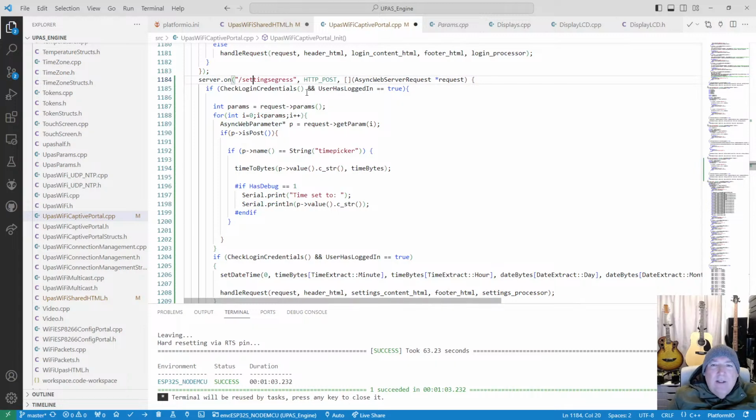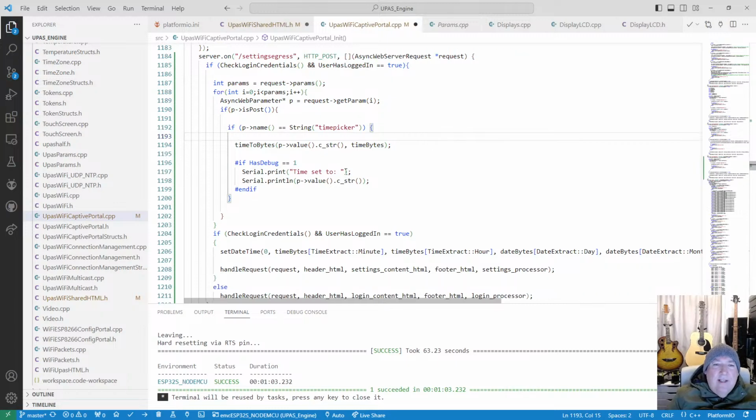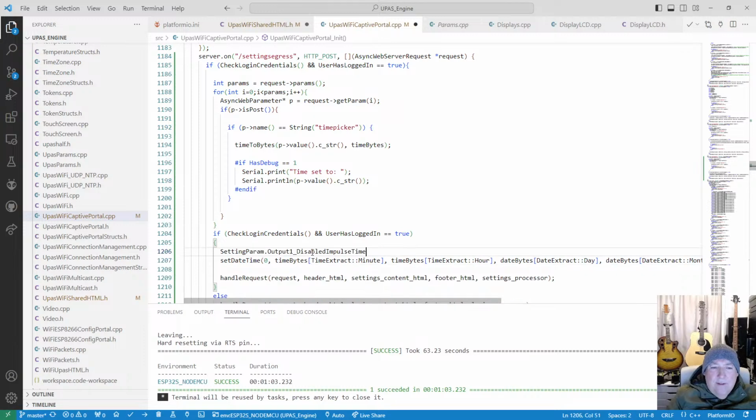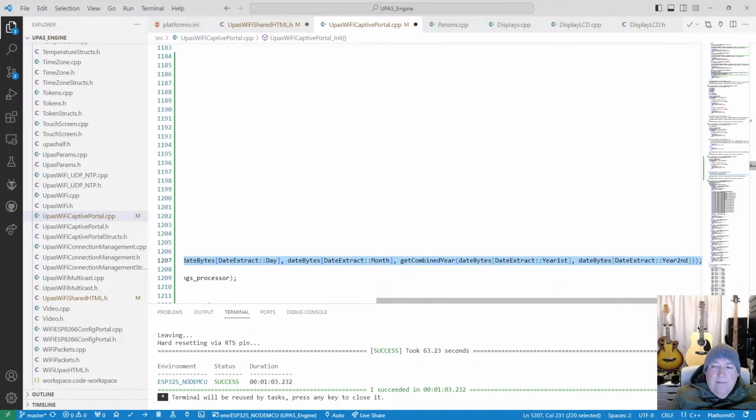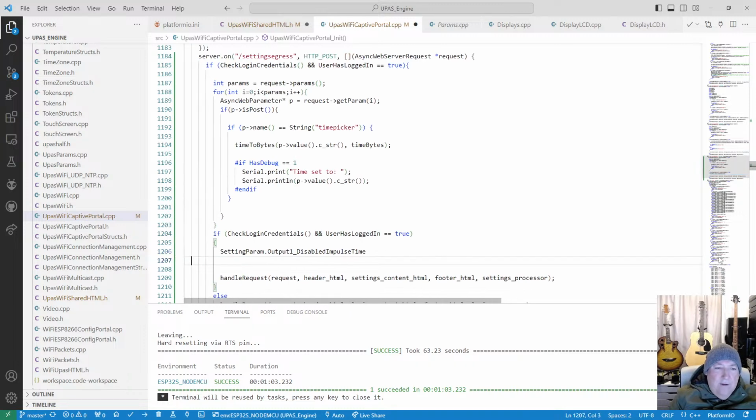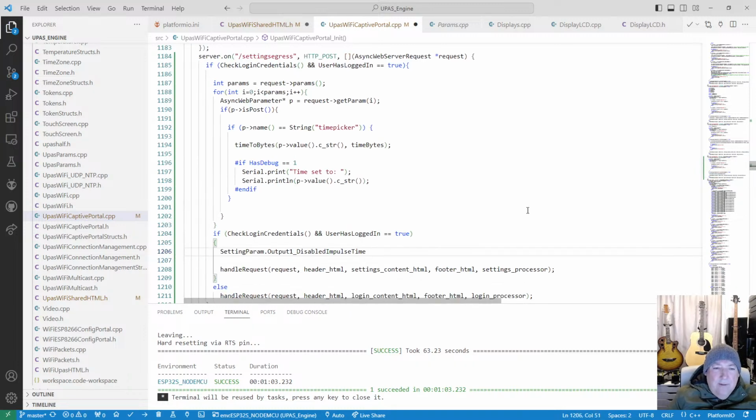So we're going to do, we've got time picker. We need to introduce, at the end, we need to take this value, and instead of setting the date here, we need to set the time, so we can get rid of all that. It's off the old copy. Right, so we're going to make this setting, but we will have to save the parameter.